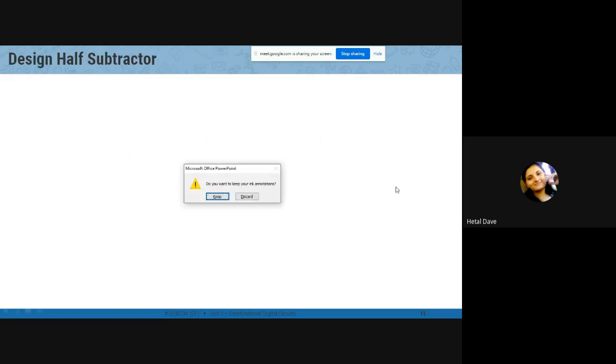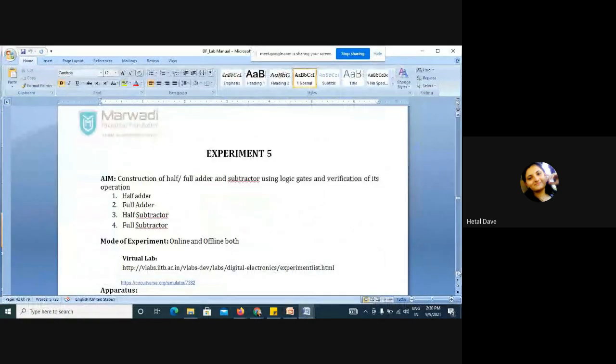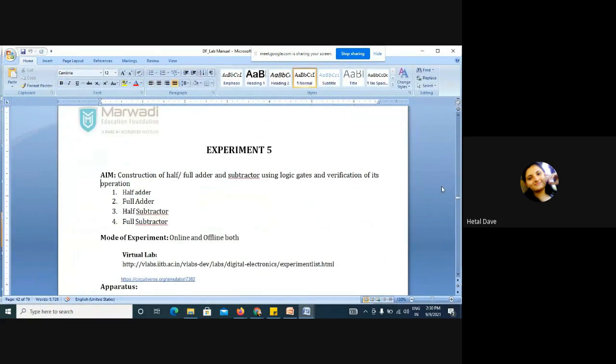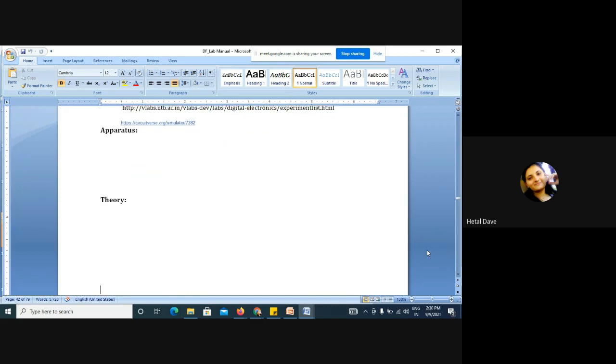Okay, so here this much you will do, but before it I will explain the lab manual. So here the lab manual is opened. You need to write the apparatus. Whatever I see that you are going to use, wires, digital kit, everything should be written here. You will write some brief theory of half adder, full adder. And once you implement half adder and full adder, believe me, automatically you can implement half subtractor and full subtractor by your own self. But first of all, you need to understand the circuit.